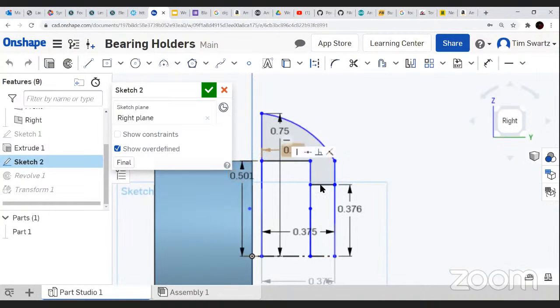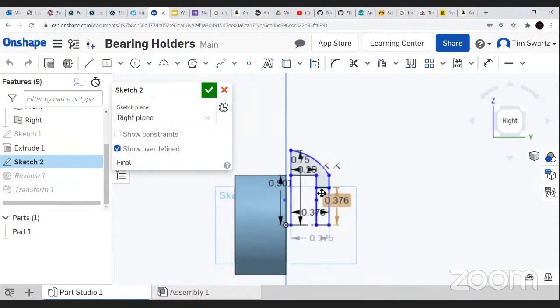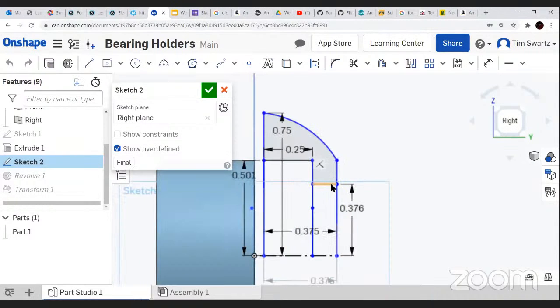Now we can start seeing the dimensions here. Then we went over, so this is going to be the wall thickness of the part. This is going to correspond to this part right here. And then we just have an arc to connect that. And then this is going to be the wall thickness of the shoulder that goes over there.